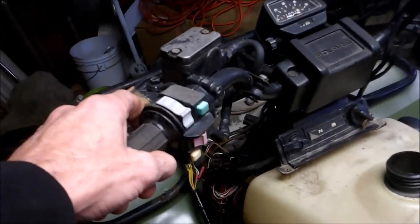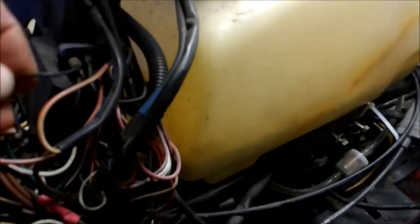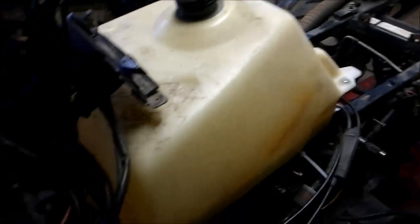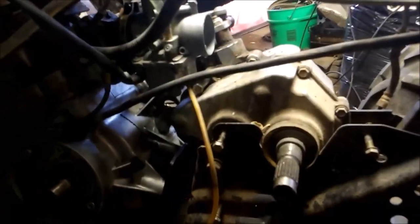So I am going to pull the black wire on the CDI. There's your CDI box right here. Follow that black wire around. Comes up here and you can disconnect it. And just to kind of verify that that's not the issue. The other issue is I will be cleaning the carburetor, but I just wanted to see what it would do.